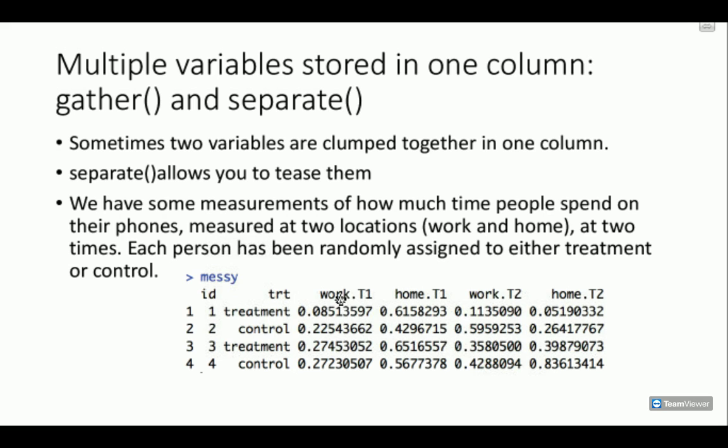We could use gather to do that, to generate key value pairs. But then this is work.t1. If you want all the T1s also in a separate column, then we'll have to use separate to separate those.